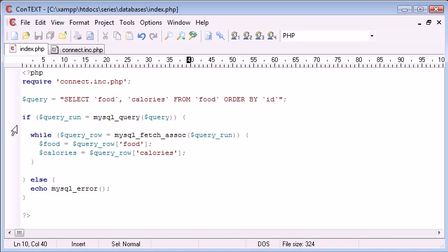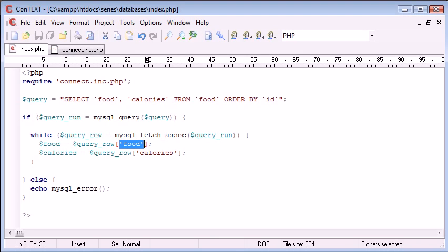Okay, so we've got a variable now called food, and a variable called calories, and they're both equal to the reference of this array. Remember, we're using square brackets, and because it's an associative array, we're taking the value from the field name food and the field name calories.